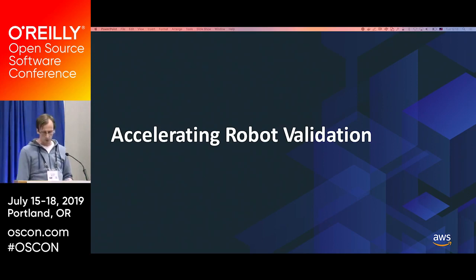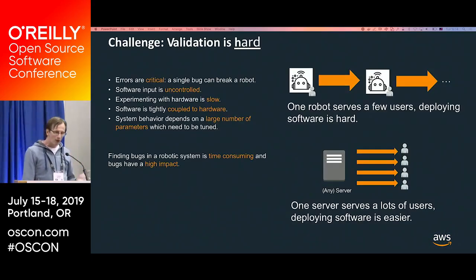The first feature that AWS RoboMaker wants to help robotics companies with is helping you validate your robot. If you look at self-driving cars nowadays, or many kinds of robotics, a very challenging part of building robots is actually validation, making sure that it's going to do what you want, that independently of the kind of environment you're in, it's going to produce the right result. So why is it hard?